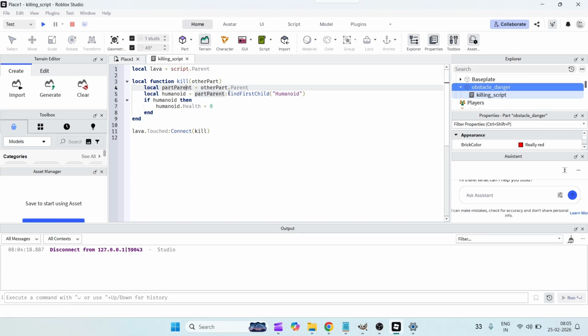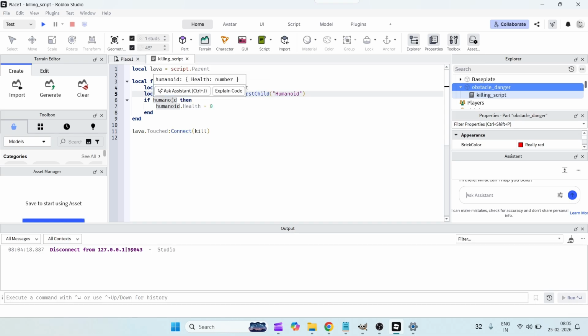See here, find first child. Say for example the collision happens to just the hand of the player. Even though it won't kill just the hand, we are fetching the parent, in the sense the whole character, and keeping it in humanoid. And if humanoid, means if it is a humanoid, then it returns true, then make the humanoid health 0.